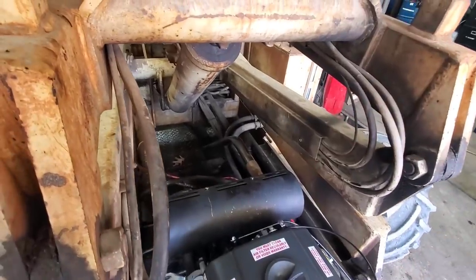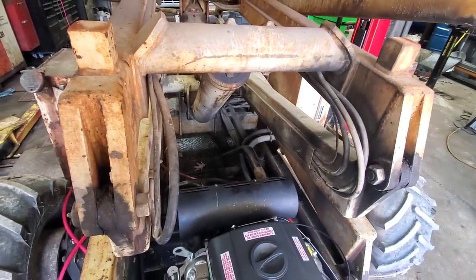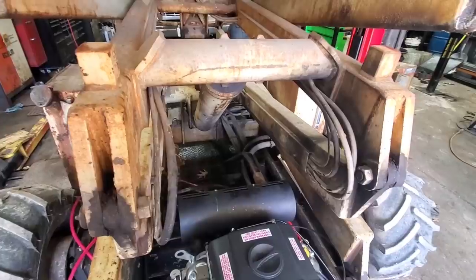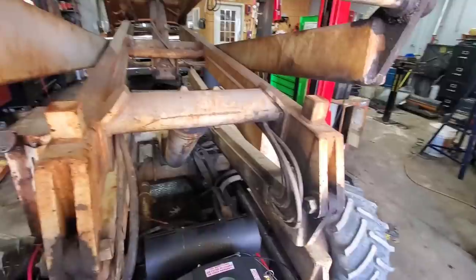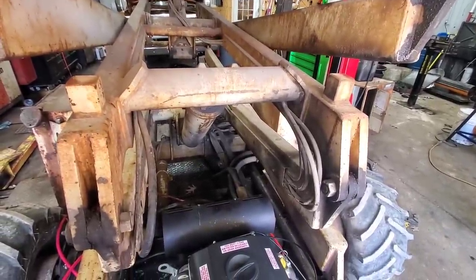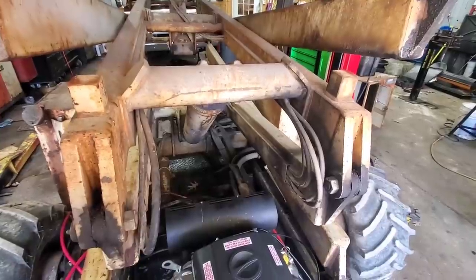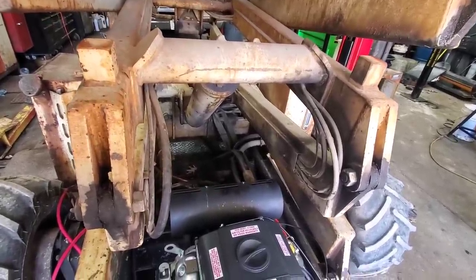So we got the piece of exhaust in there. That's about where we wanted it to sit. Now, it did crimp a little more where we bent it than we wanted to, but we are using the wrong size dies on that bender over there. We don't have ones to fit this. And originally, this was only 1-inch exhaust. That's 1.5 inches. So we purposely went with a little bit bigger pipe so that if it did do that, we'd still have plenty of flow through it. Which for this piece of equipment, it's not gonna be a problem at all.